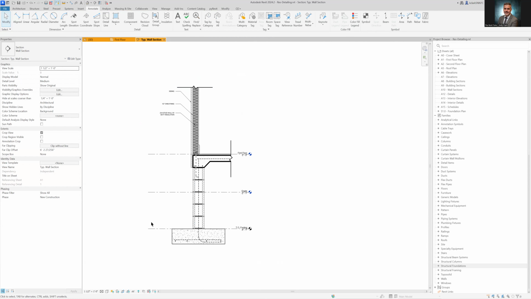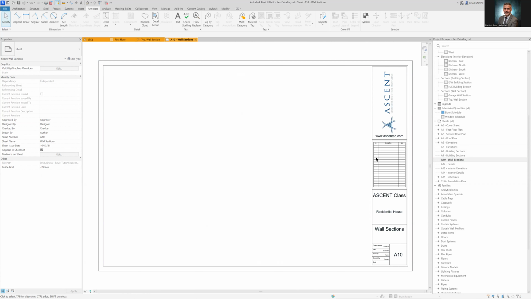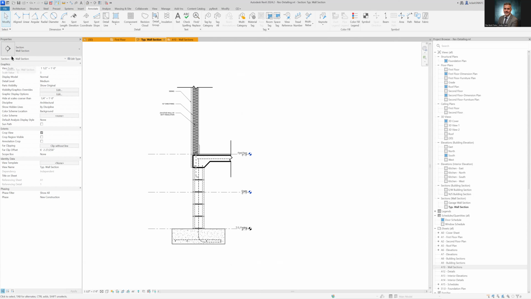And then once you're ready and this detail is fully formed, you could come out to your sheet of details. This is a wall section, and this would be my out of the box kind of makeshift sheet. It's nothing special, but here we go. And so I'm looking up my wall sections. So I need to look over here in the browser for my wall sections, and they are right here under the category. Notice because I'm in that view, it's bold black here. It will be bold black here, telling me that's the one.